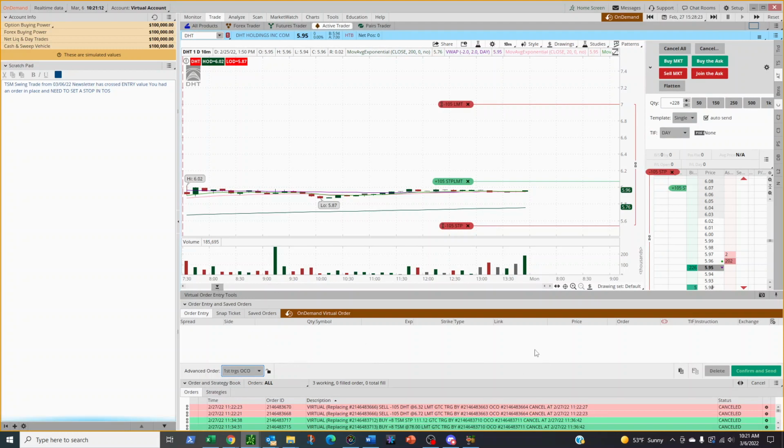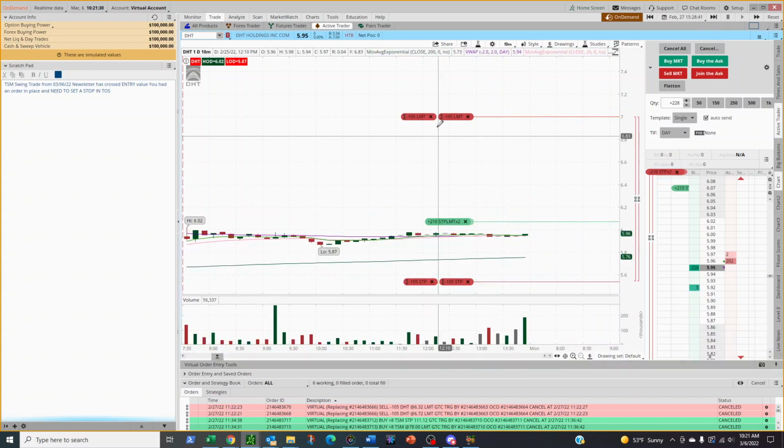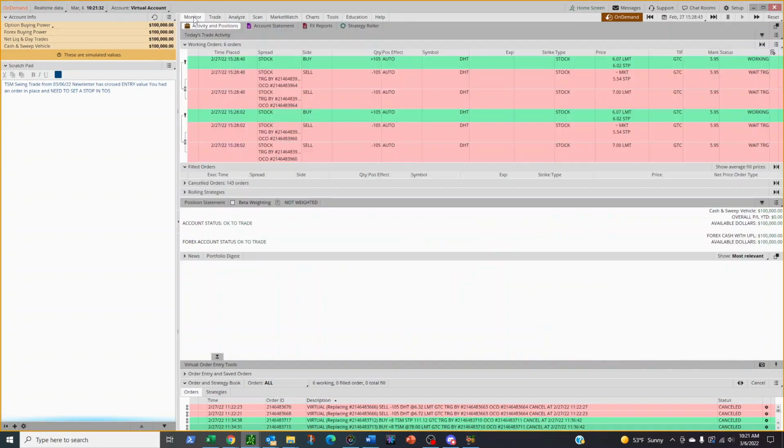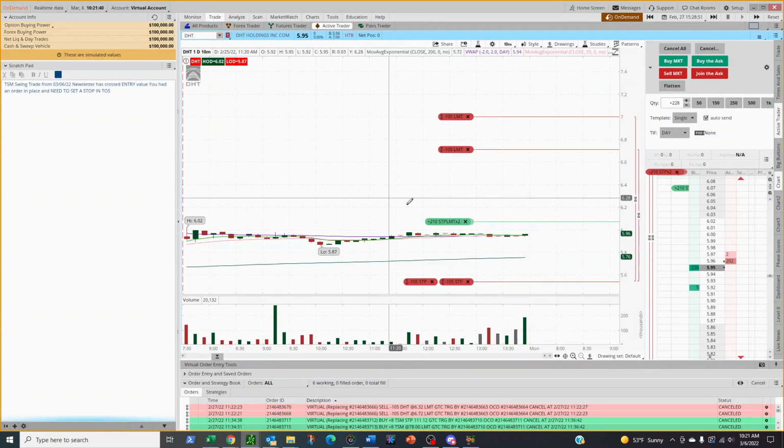I like to manage the trade in two different ways. So what I'll do is I'll paste it again. Sometimes I get the stop order must have a stop price. If you do, just go ahead and reselect the advanced order type. That'll clear out that error message. I don't know why it shows up sometimes. Hit confirm and send. I now have two orders in for this particular swing trade. I can manage them separately. I can change the limits on one of them or the stop on one of them or however I want to. So I basically have two $50 risk trades set up for DHT.